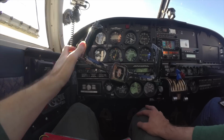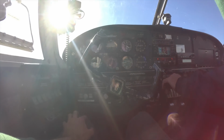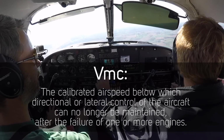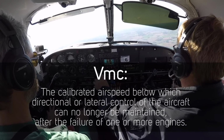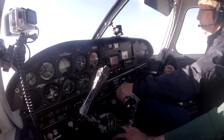Okay, I have control. You have control. All right, I'm just gonna bring the power back here. And so I want to show you the effect of VMC. So the situation is this, right? We're possibly low speed, low altitude. We've lost an engine. We haven't yet feathered it. The other engine is running away at full power because we did that part. And then we just start getting slow.